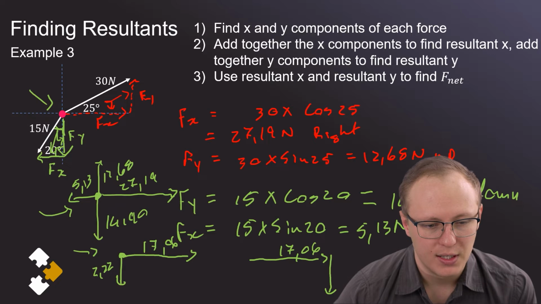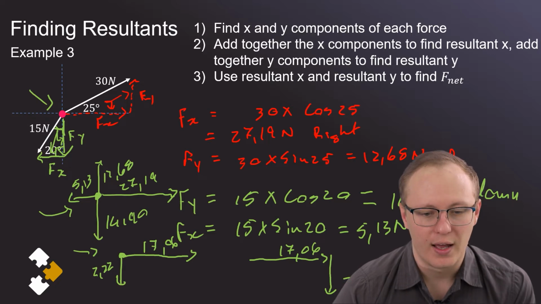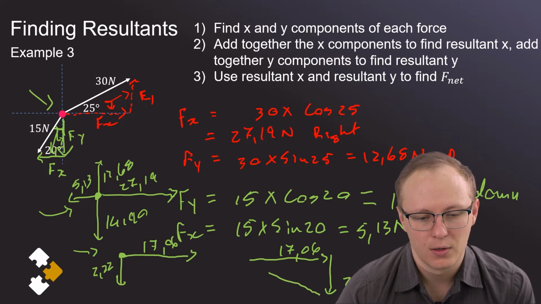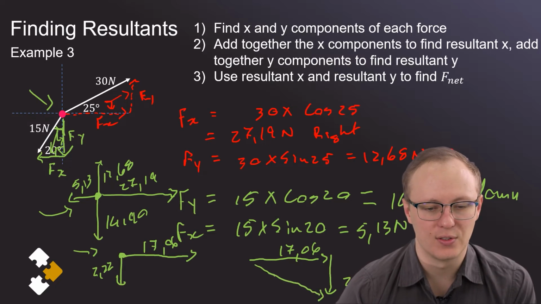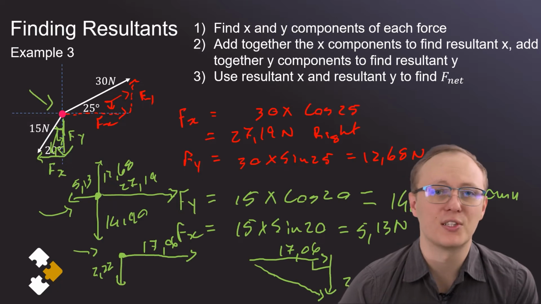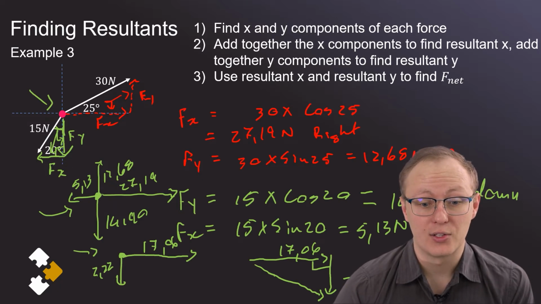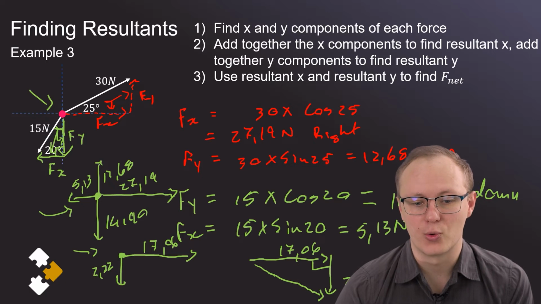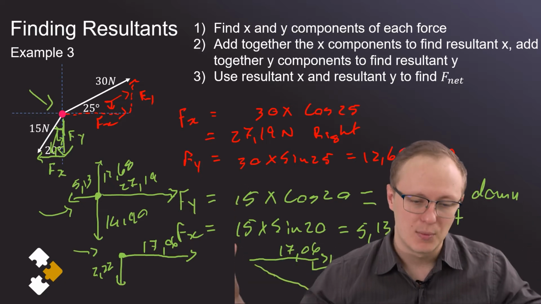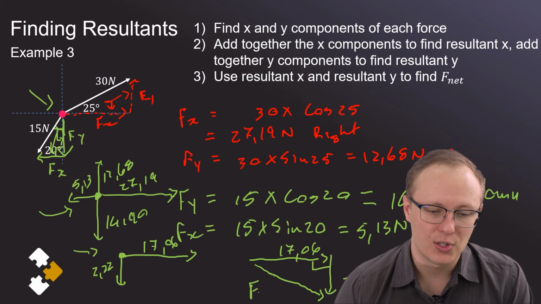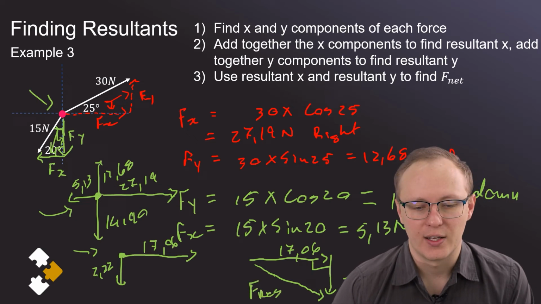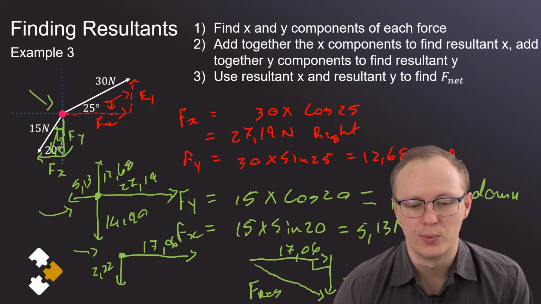And then we've got here the 17.06, right? And then here the 2.22. And then we know the resultant vector starts at the start, ends at the end, right? And that resultant vector is now the hypotenuse of a right angled triangle. And to find the hypotenuse of a right angled triangle where we have two of the sides, we can use Pythagoras, right? So this resultant vector is going to be, I'm just going to cheat here and write the formula like this. It's going to be the 17.06 squared plus the 2.22 squared.